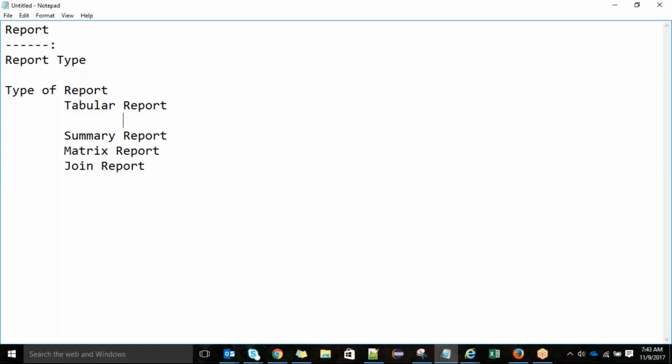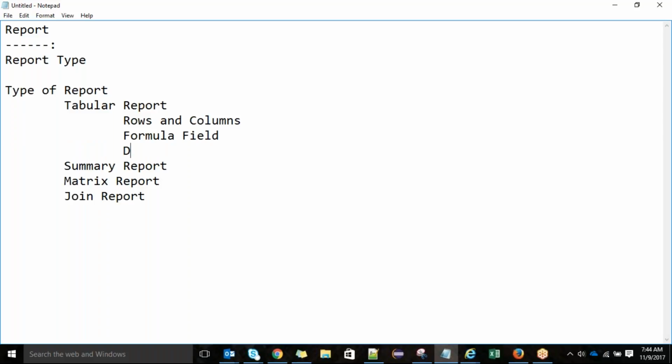Now, an important point to remember here is you cannot create any formula field, and you cannot create the dashboard component for this tabular report.